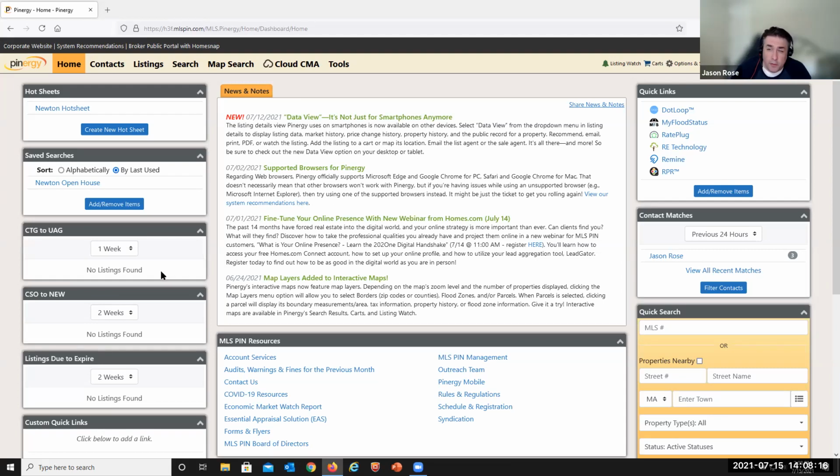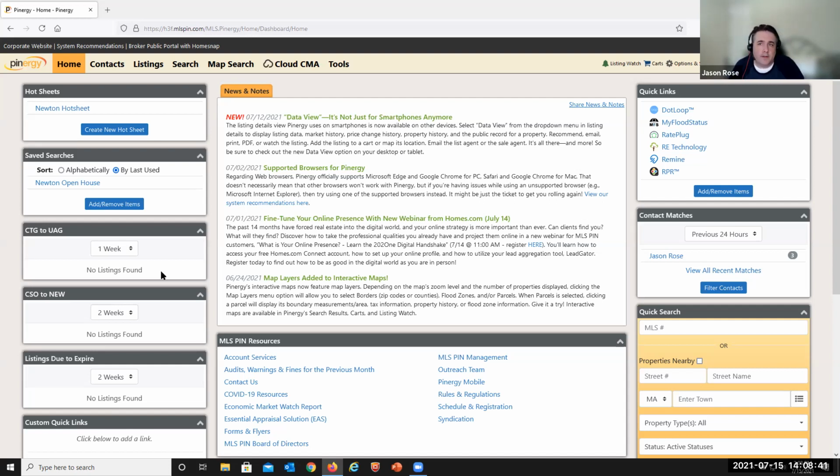Listing Watch is a new feature, somewhat new. We've added texting into the system. So now you as an agent, this is geared towards agents, you can find a listing and say, I want to watch this listing. So there's a little button that says watch. I'll show you that in a moment. But what that does is when the status of that listing that you're watching changes, our system will send you a text message to your phone saying, this listing changed, here's the information, here are your notes on the property.